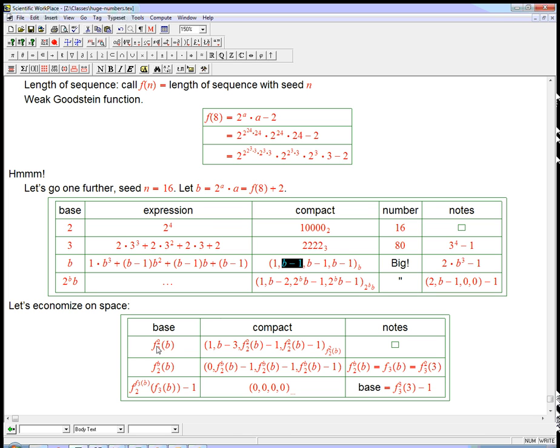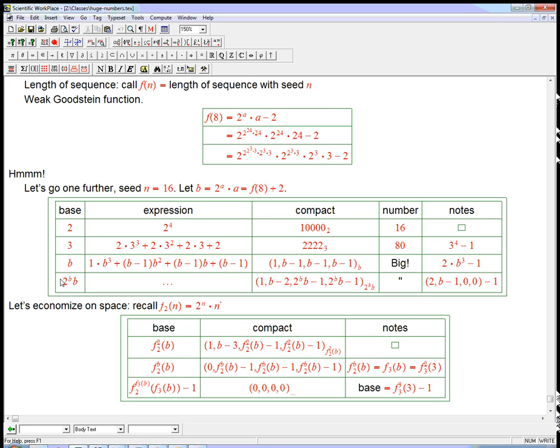Okay, so let's continue, and I'm going to start using the fast-growing hierarchy. Recall that f2 of n was equal to just 2 to the n times n. It was the repeated doubling function. Okay, and so this big base b, in order to kill this digit, or even just to take it down by 1, I have to ramp up the base to 2 to the b times b. Okay, and then I'm going to have to do it again.